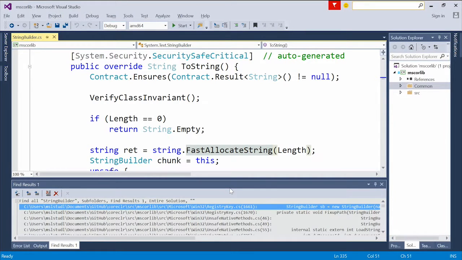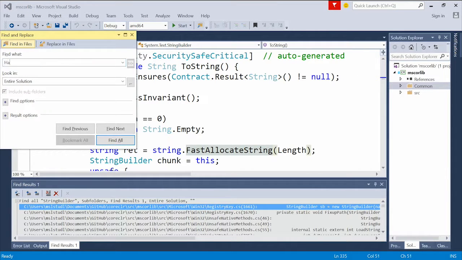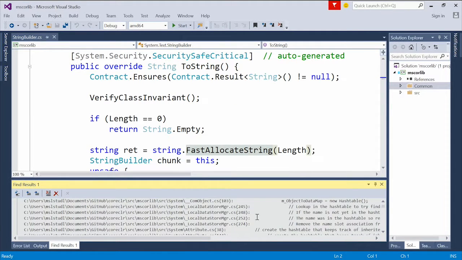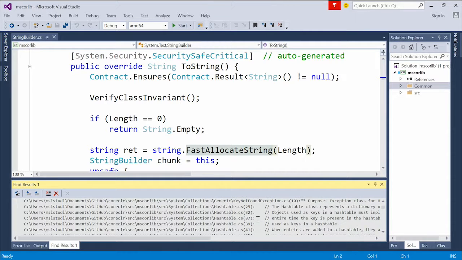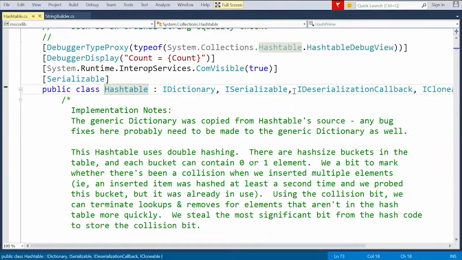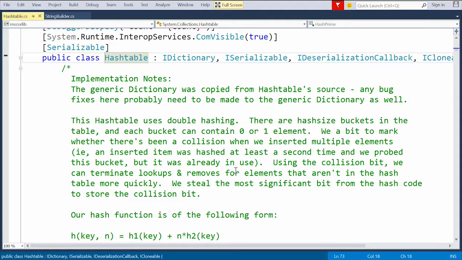We'll go back over to Visual Studio. And again, I'm just going to search for that hash table class, find an instance of it. And again, I can find it just anywhere if I find an instance of a variable. It turns out it looks like I've actually found the implementation of it immediately. We'll go back into full screen again, concentrate on the code. Again, we've got a fair amount of implementation notes. You can see that once we get to generics, they apparently grabbed the source directly from here. So if we find a bug, let's make sure we fix it in both places.